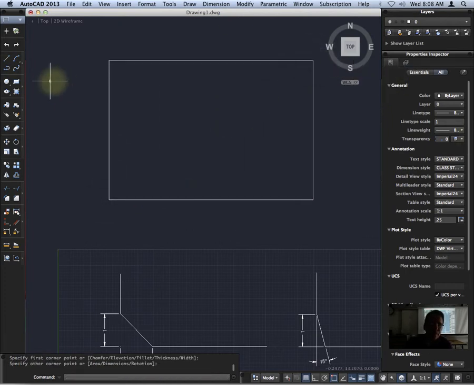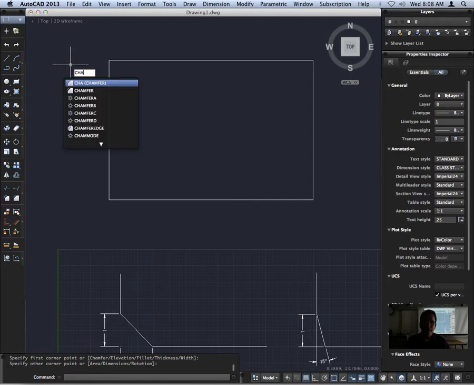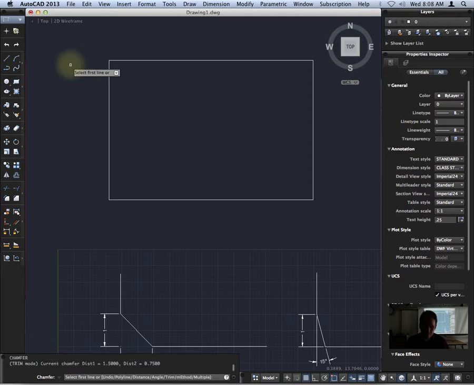Another thing I want to show you, which you can also do in fillet, but I neglected to show you yesterday. Say I run my chamfer command. I'm going to do a dimension of, say, 0.5 by 0.75. Looking at the bottom here, there's also M for multiple. So normally when you run your chamfer command or fillet command, it only runs the command once. If I hit M for multiple, it's going to remain in the command until I enter out of it.